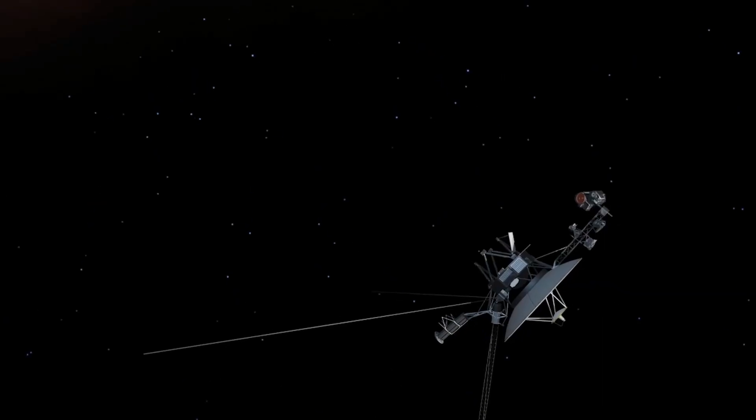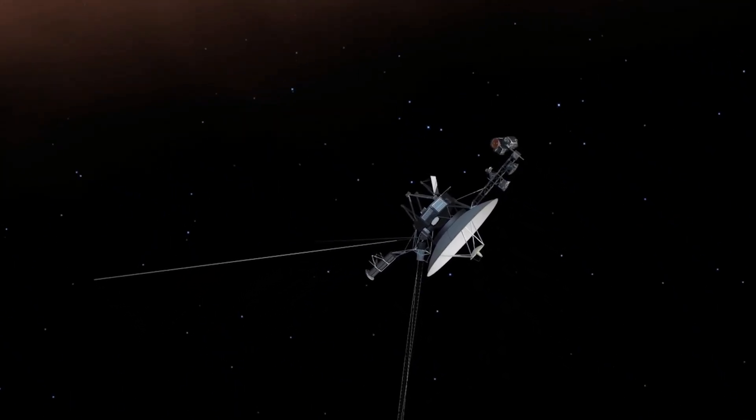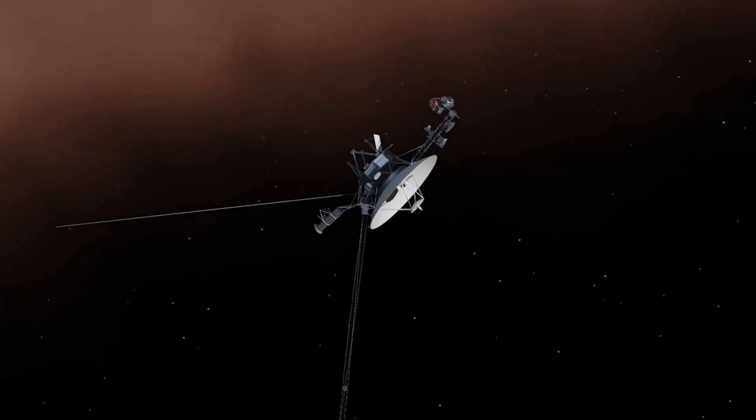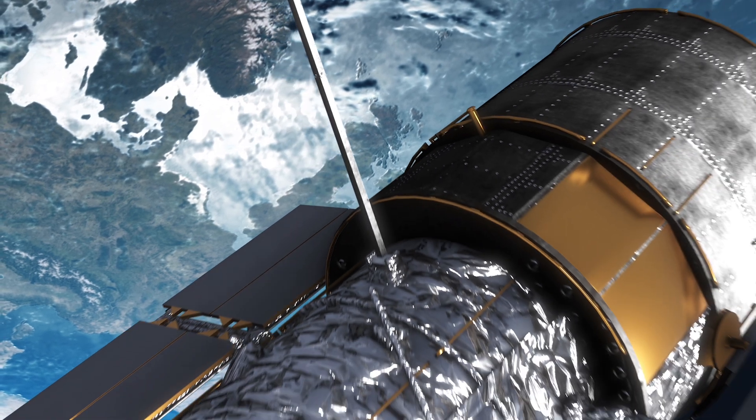It requires reaching about 43.5 kilometers per second, a mind-boggling speed. And this speed doesn't stay constant. As an object moves away, the Sun's gravity pulls and slows it down. That's why sending a probe beyond the solar system isn't easy.